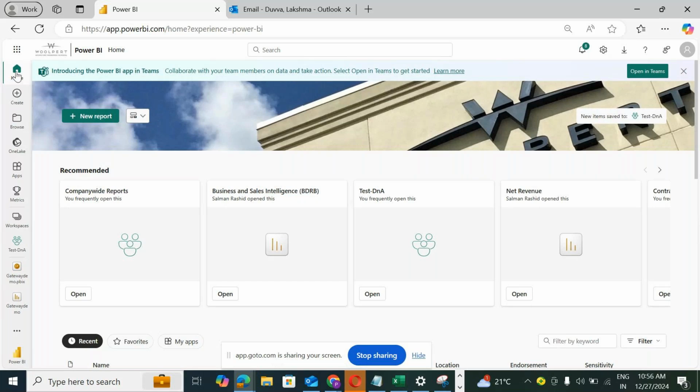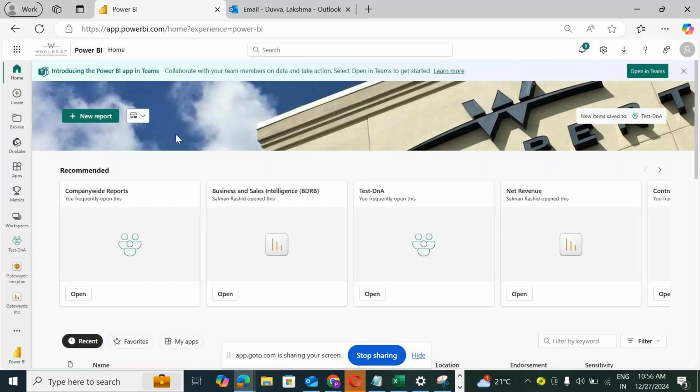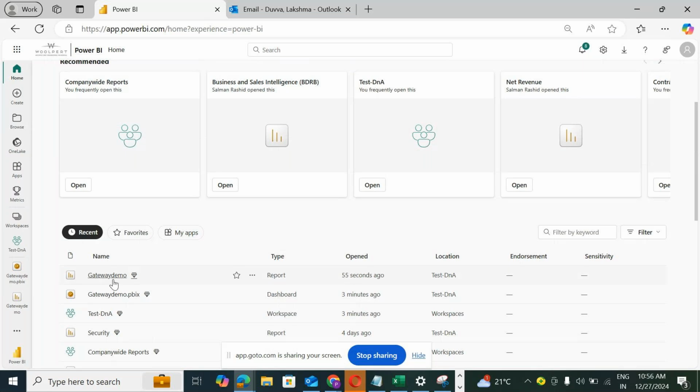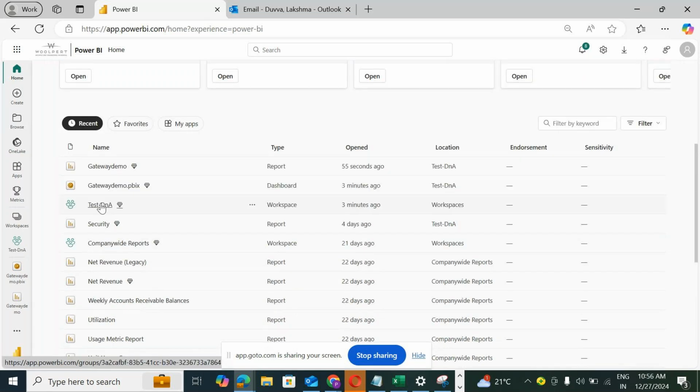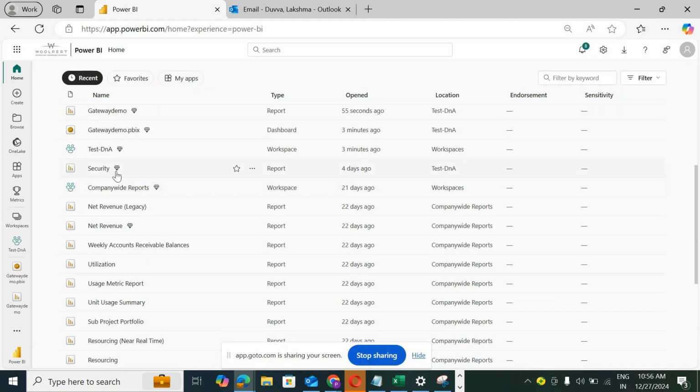This home is going to contain a search, which is going to search across all the workspaces, and then after it is going to showcase the information related to different locations available here, which means it is from different workspaces.